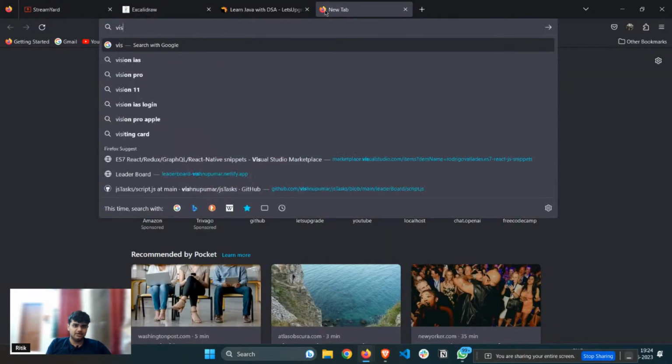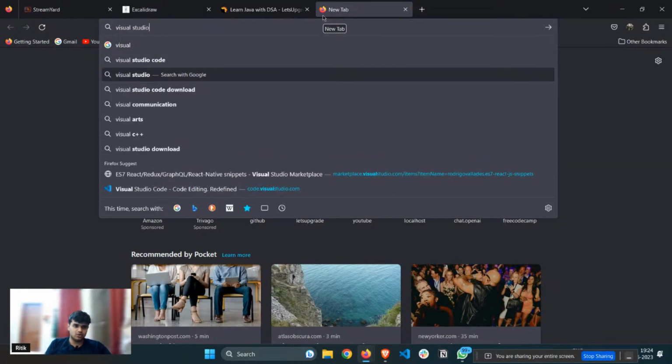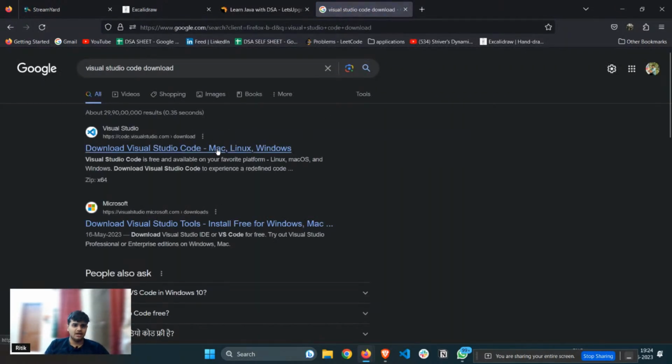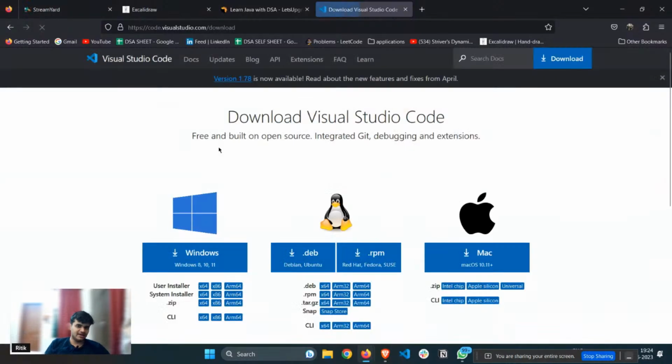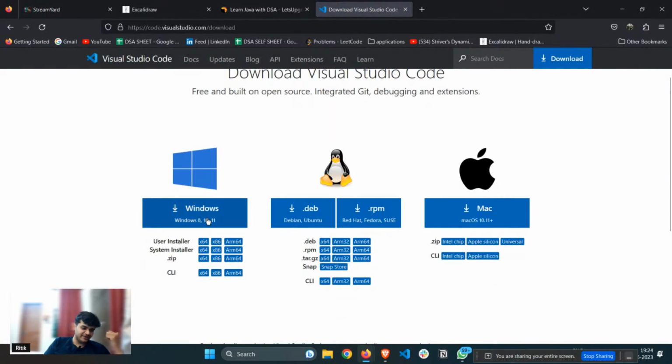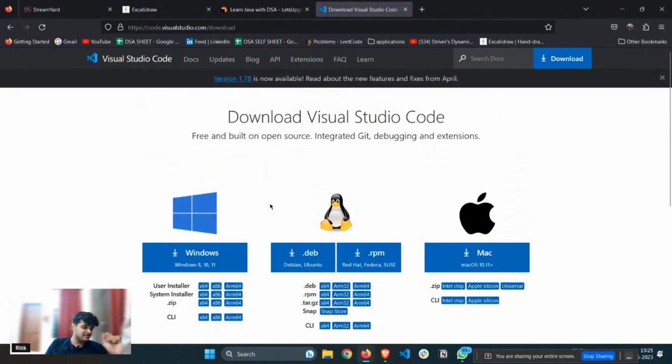How to download? Go onto a browser and type in Visual Studio Code download. Go onto this link, this is the official link that they have. If you're having a Windows machine, this link will be enough for you. If you are having a Mac, then click on this link. If you're having Ubuntu or any other operating system apart from Windows and Mac, you can click on this link. After you are done with the VS Code part, remember this is only an IDE.